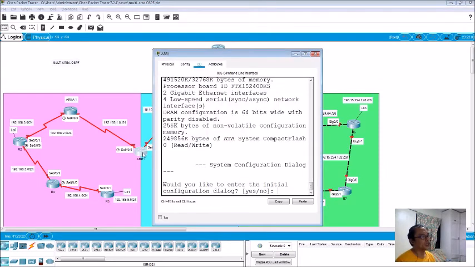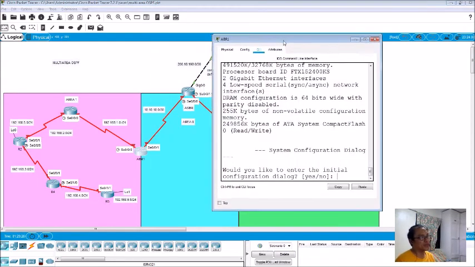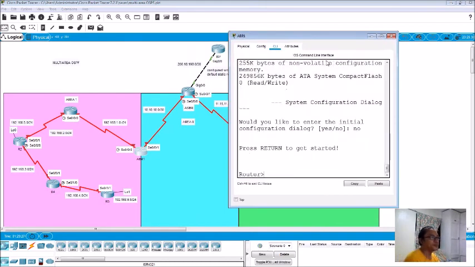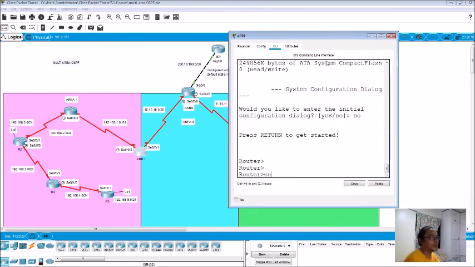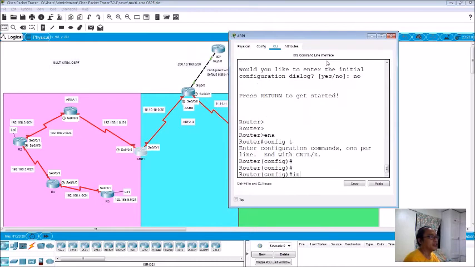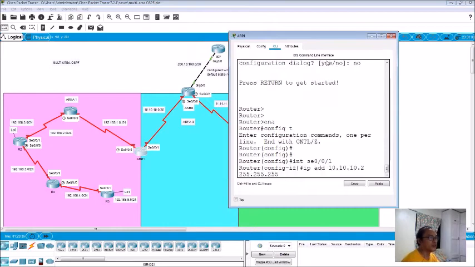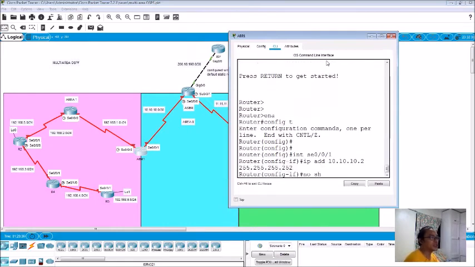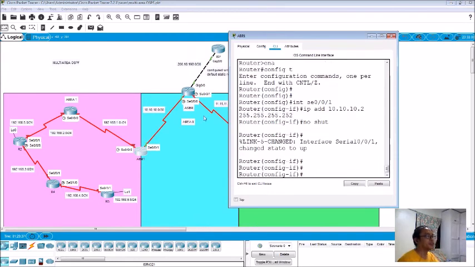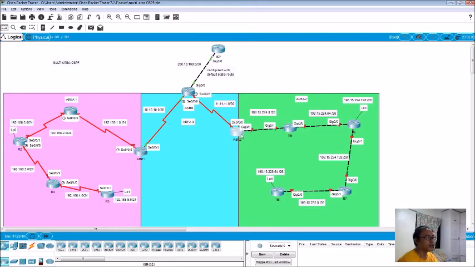Then we are going to put OSPF in between. Okay, so enable, config t, then int s0/0/1, ip address 10.10.10.2 255.255.255.252, enter, no shut. Okay, so it's lit up already, meaning we have connection.